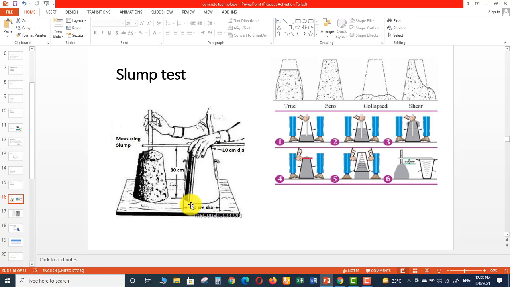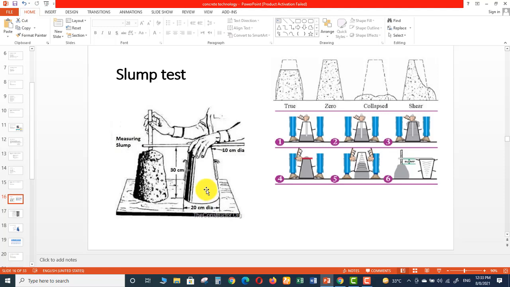And in the third step, place that mixed concrete into the mold to about 1/4 of its height. It's 30 centimeter height. We need to fill it up to 1/4 of its height, and then compact that concrete 25 times with the help of tamping rod, the first layer.